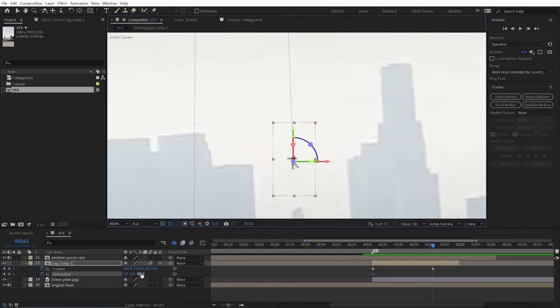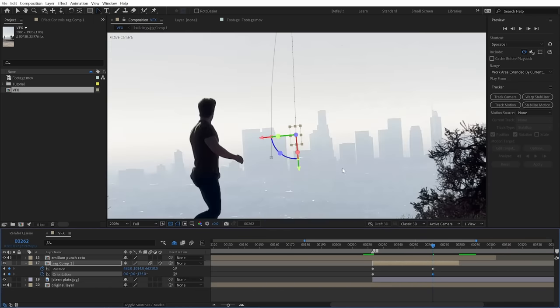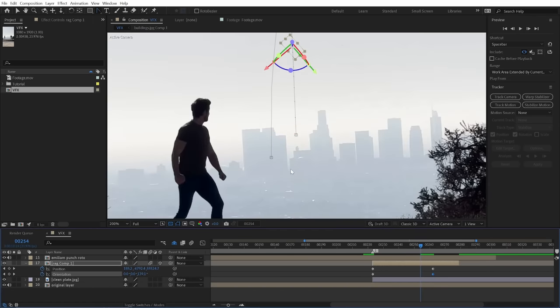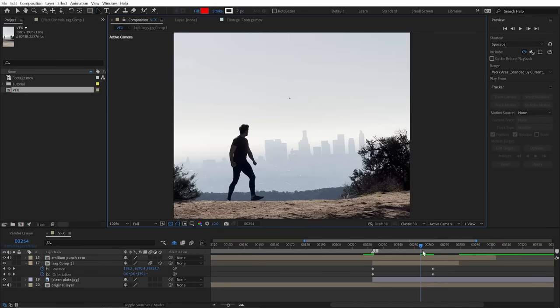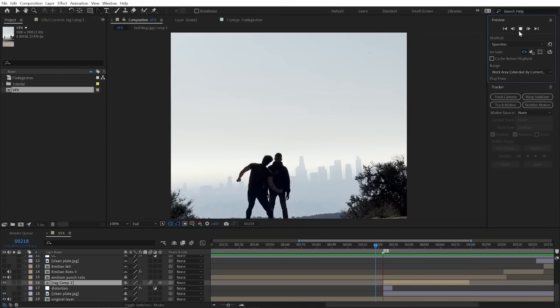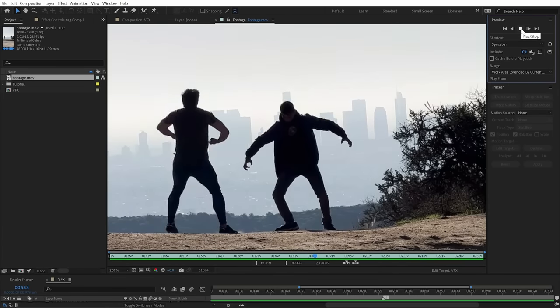I also added keyframes for rotation to make him tilt a little bit as he's flying. Making it a 3D layer instead of just scaling it down makes sure that his trajectory and timing look more realistic. Whoa, look at that! More than 50% through. Okay, now the giant rising part.